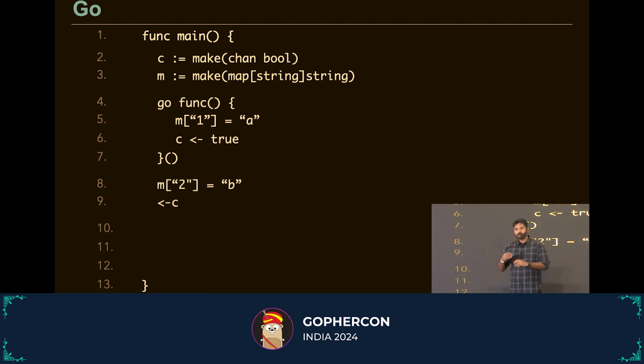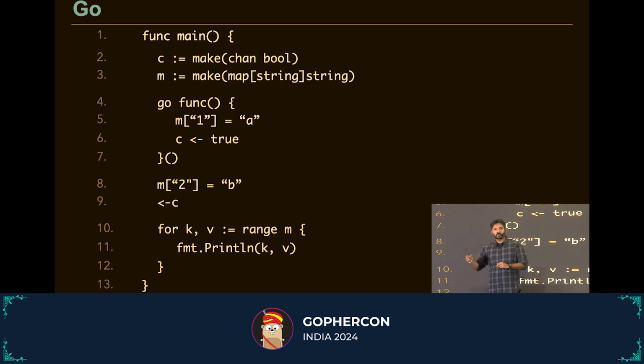In the main Go routine, we are also sending data into the map. And we are blocking the main Go routine till we receive a signal from the Go routine that we spawned earlier. And then we finally loop over the values in the map and print them. No issues seem to be here, right?